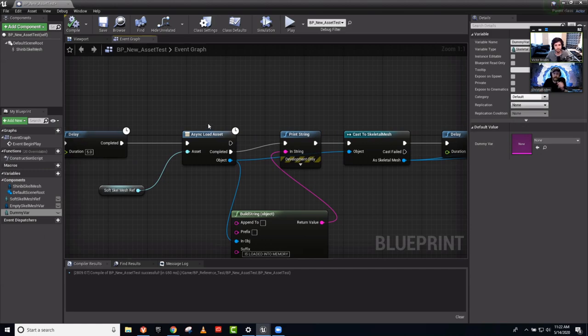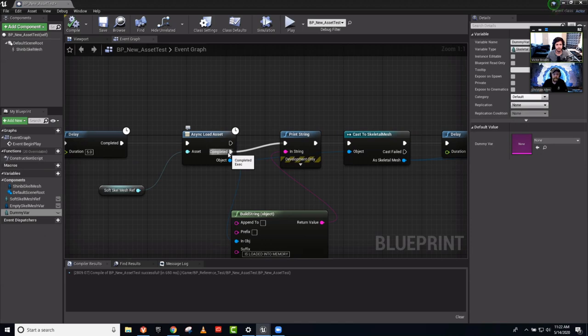And there's a few key terms. One, asynchronous. Asynchronous means that it loads the object asynchronously while the rest of the game simulation continues to run. So when you activate an async load asset, it's not going to pause everything and wait for you. It's just going to start loading it, and then when it's done, it'll be available. So you want to keep that in mind, either having delays or you can use just the nodes right off of this. The completed node will only fire once the object's actually loaded into memory. Sometimes if you want to string right off that, that's the best way to do it. Or if you have a bunch of assets that you want to load to stage things out, you can do your time control through that. It's up to you.